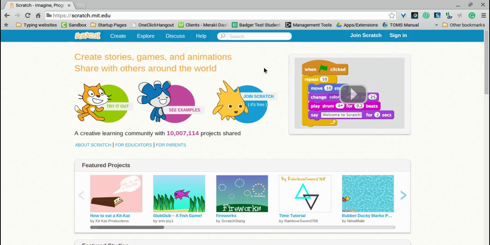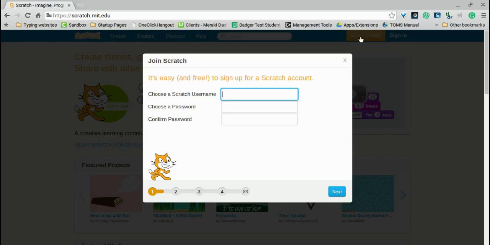So the first thing you'll want to do or have students do is join Scratch. You'll have to answer some questions. You'll put in a username, password, and then it will ask your age or your birth date. And if you have students who are under 13, it'll ask them to put in a parent's email. Now, it's really important that either they have their parent's email or they use yours. And the reason for that is they can't share their projects until their email is confirmed. So very important that you do that.